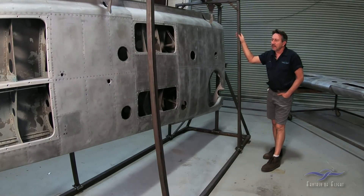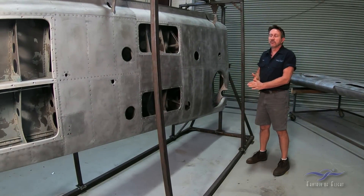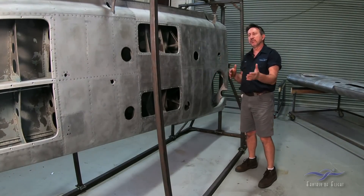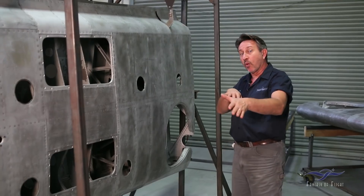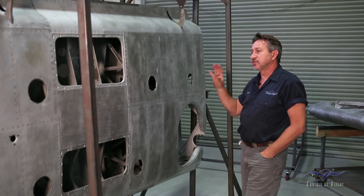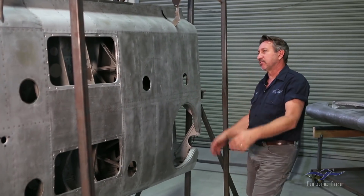What we're going to talk about here is the fixture stand. After we removed all the paint we found issues with both wings that require removal of some of the skins. What we want to do is take a lot of these skins off, but you don't want to get the wing all out of shape. When they built these wings at the factory, certain things were set in place — the dimension of the spar, if there was any wash put into the wing. So the purpose behind a fixture stand is to ensure that the wing as it is now from the factory stays exactly where it is.